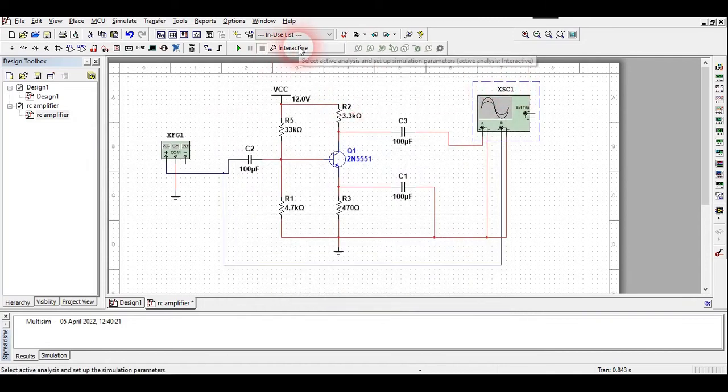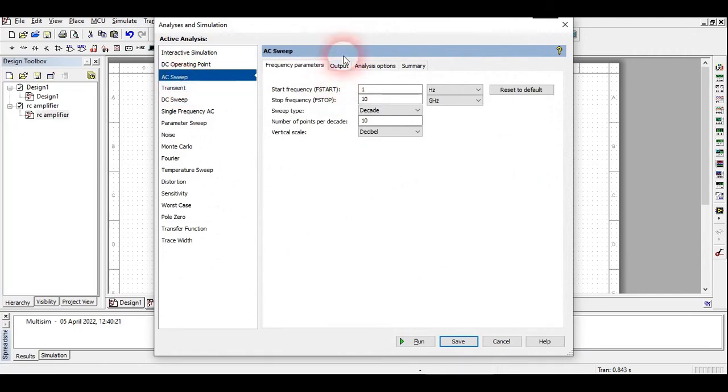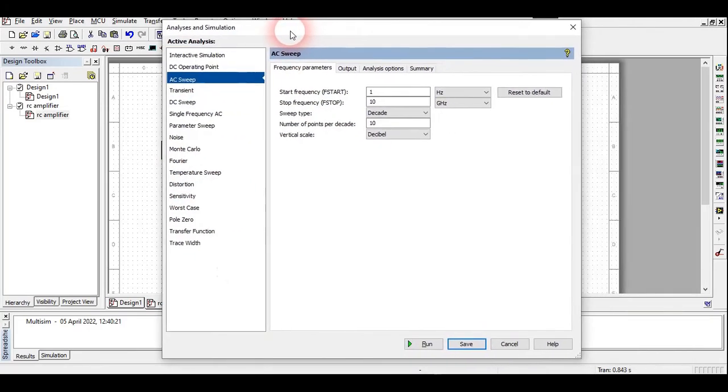Now in the interactive, I will choose AC sweep, and we have to change the frequency. As the frequency changes, we will take the graph in decibel, so the vertical scale would be decibel only. The starting frequency is 1 hertz and the stop frequency is 10 gigahertz. You could change these values here, but let it be 10 gigahertz. Sweep type is decade only, and the number of points per decade we are going to use is 10.